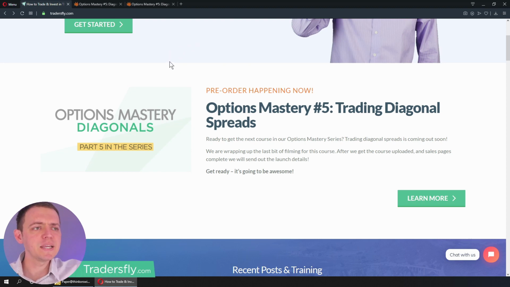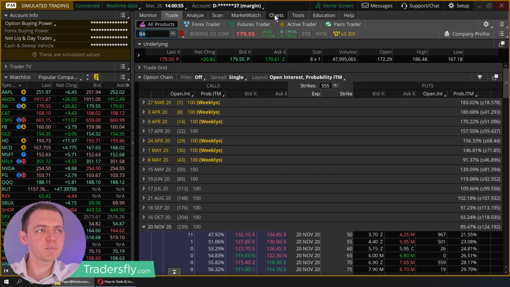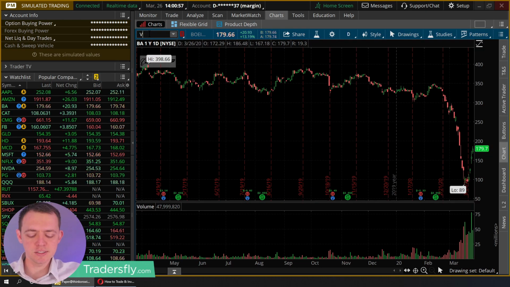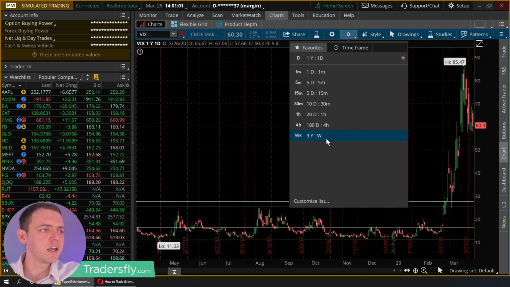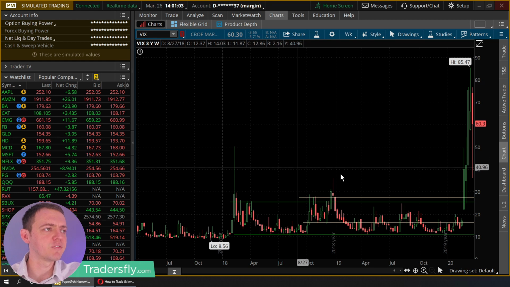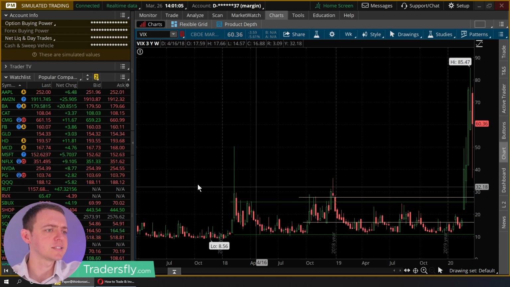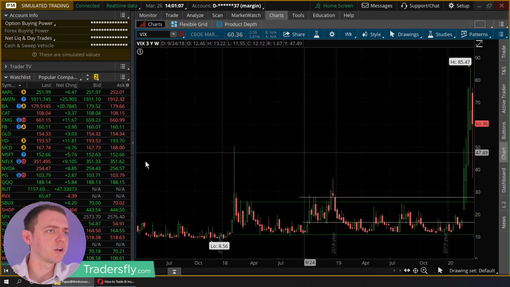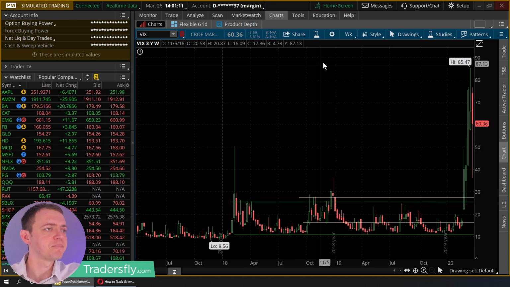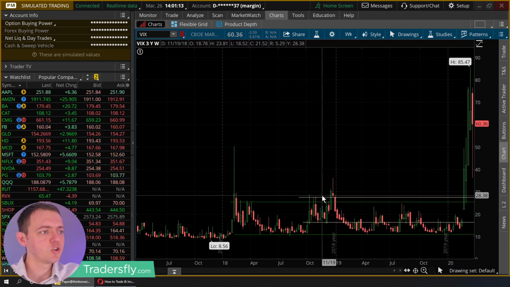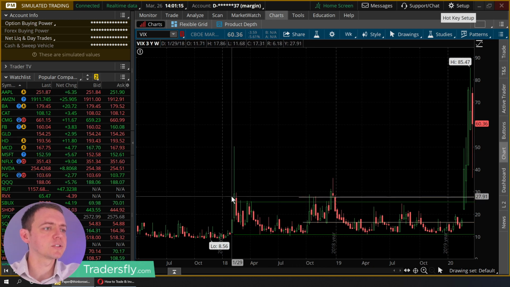All right, with that being said, let's take a look at how to set up this trade idea when the VIX is high. One of the problems with doing diagonals when the VIX is high is you get hurt on volatility. And right now what we've had is an extreme case of major volatility. I think it's some of the highest that I have on record over the last 3 years. So we've been hitting volatility of 85. And that's pretty high. Normally we typically range between about 25 to about 10.